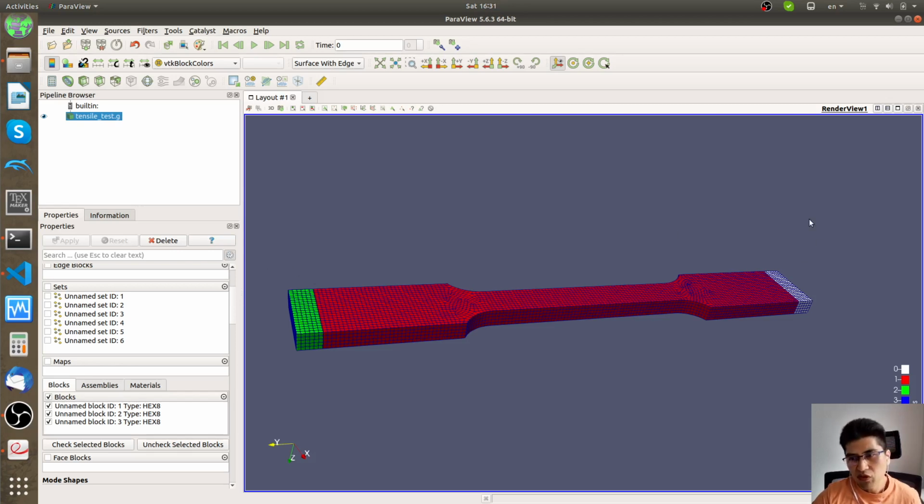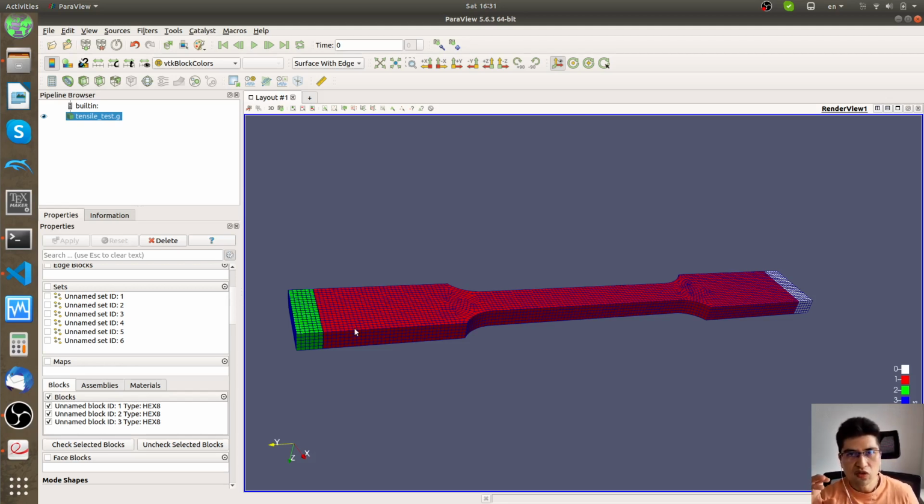Peridigm will convert the elements into particles while reading and analyzing this geometry. So how does that happen? In each position where the centroid of each element is located, it will place a particle instead, with a specific radius.